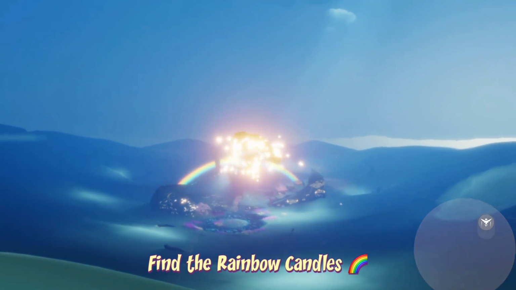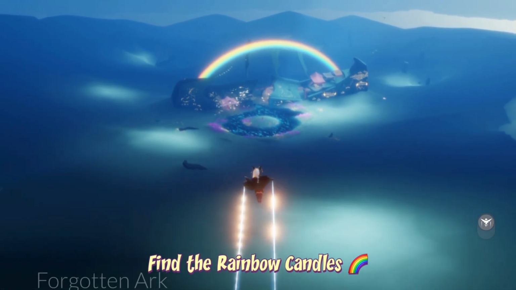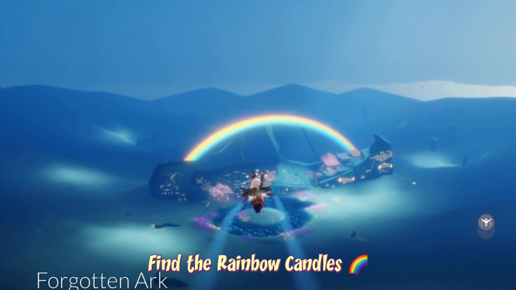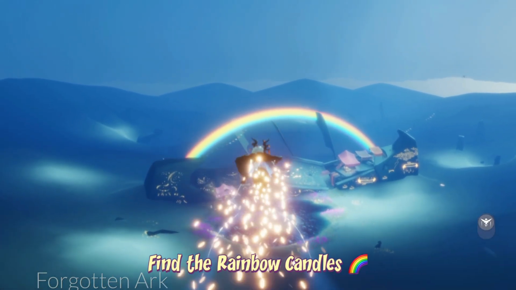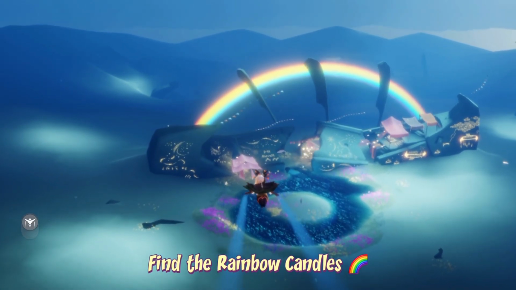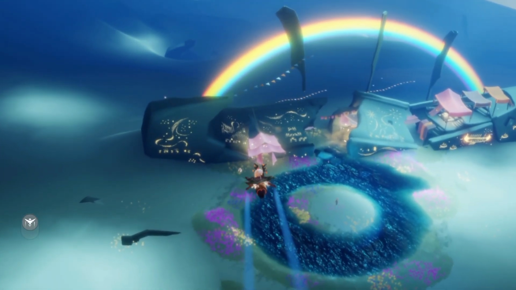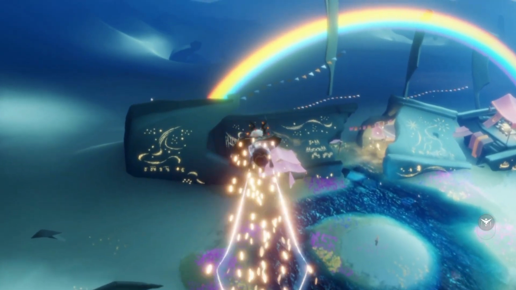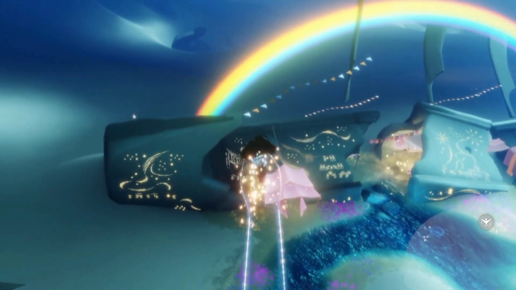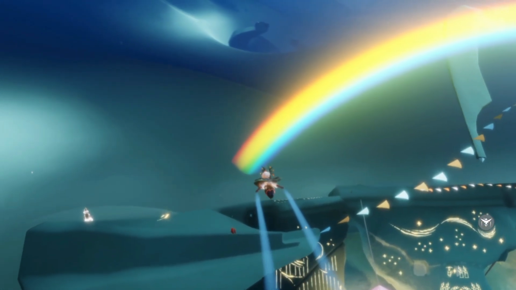The rainbow can be found in the Forgotten Ark, and all we have to do to get here is go immediately to the right-hand side of the first area of the Golden Wasteland. There will be a dock and a boat you can sit at, and it will bring you here. All we have to do is head towards the left-hand side of the rainbow, and there will be a big treasure candle. You don't even have to light it or pick it up, but I mean, we're gonna do it because, of course, we're gonna pick up the treasure cake. Yum, yum, yum. Wax.